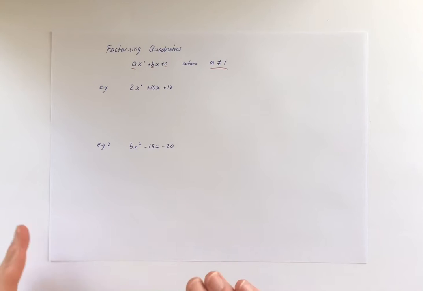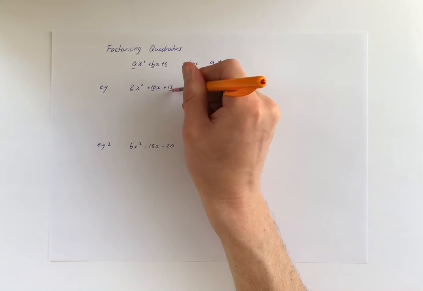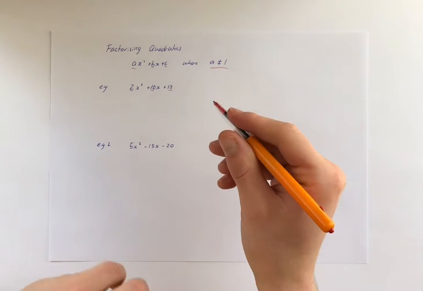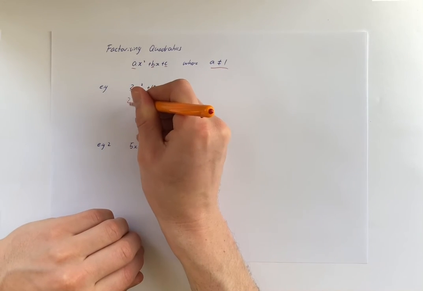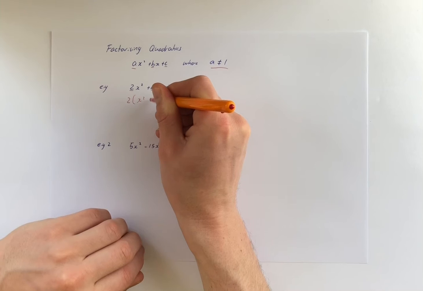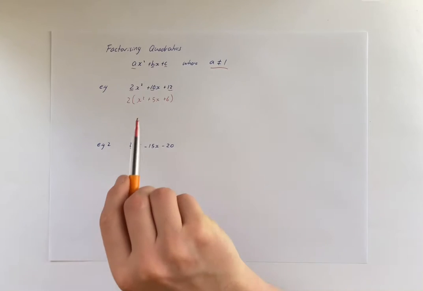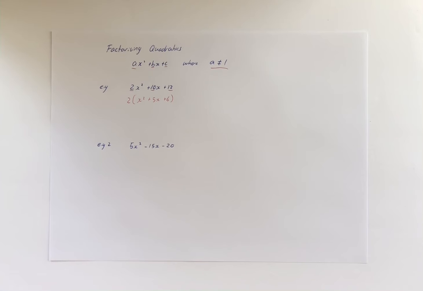Hopefully you're pausing the videos at moments like this and having a bit of a think and having a go first. I do tend to just jump in a bit quick. So what we want to do is see what's special about 2, 10 and 12. They do have a common factor of 2. What would happen if I brought the 2 out of all 3 terms? 2 bracket x squared plus 5x plus 6. Interesting. So taking the 2 out has left me with a simple quadratic.